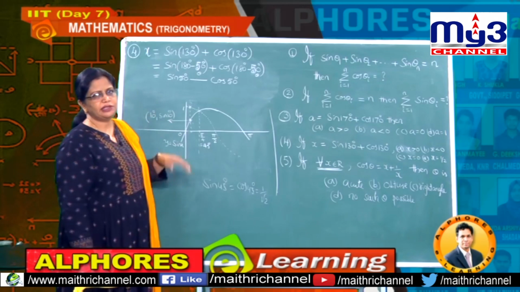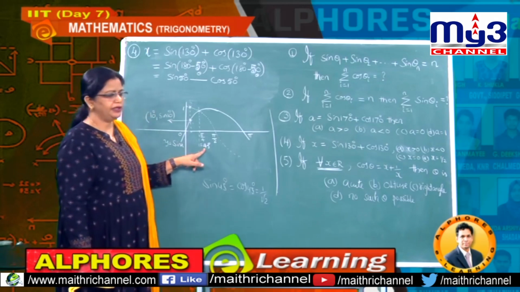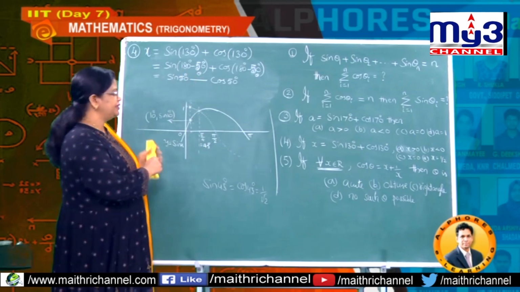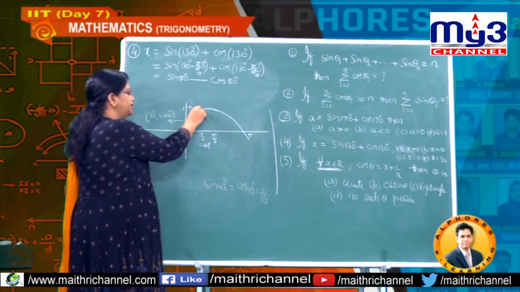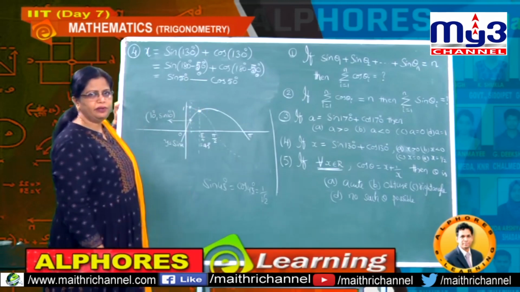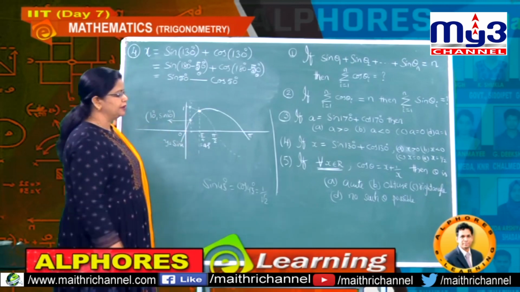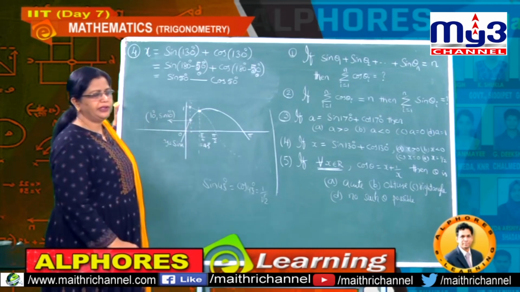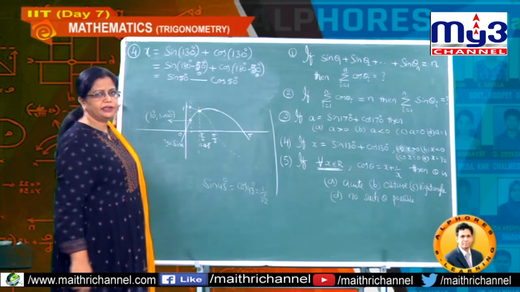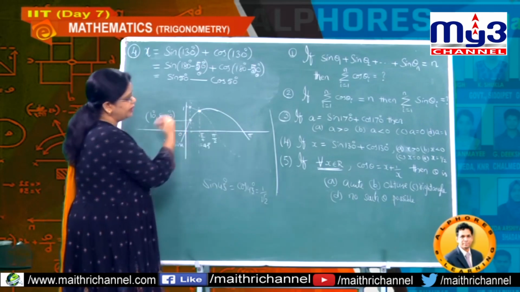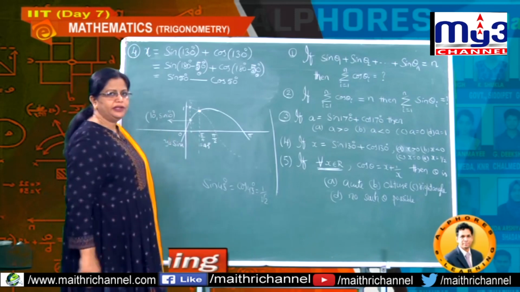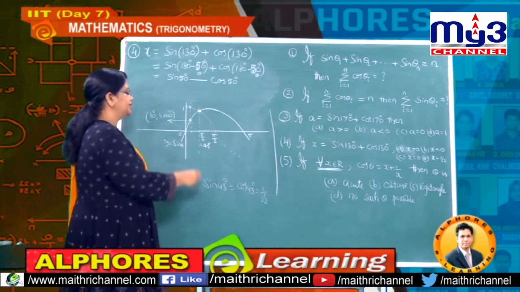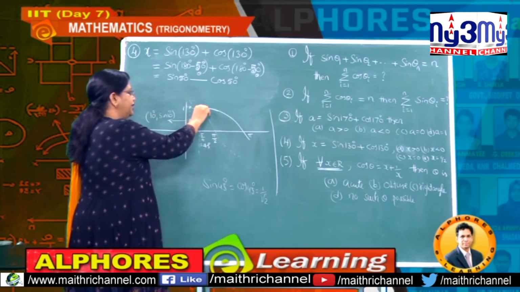Earlier we got it in terms of 10. This is 45 degrees, and here exactly the sine curve and cos curve are intersecting. This is the point of intersection of the sine curve and cos curve in the first quadrant, at 45 degrees. The previous problem's value is towards the left side of 45 degrees. Now in this problem, 50 degrees is falling exactly to the right side of 45 degrees. So on the right-hand side of the 45 degrees, this is 50 degrees.